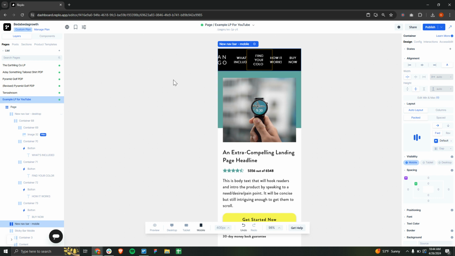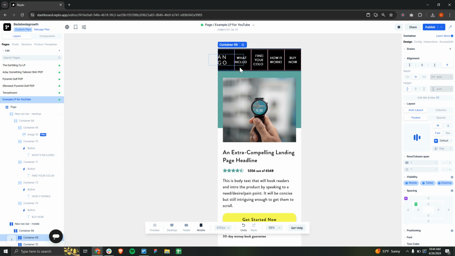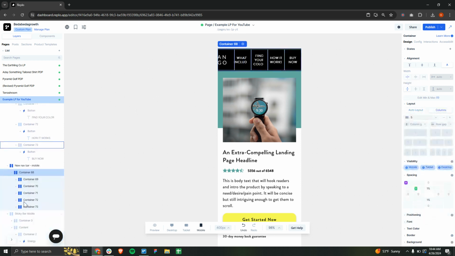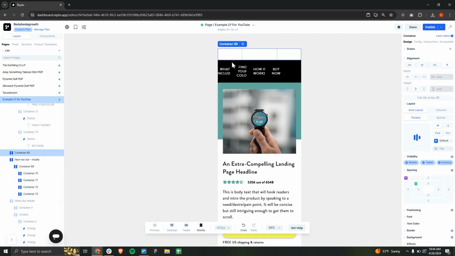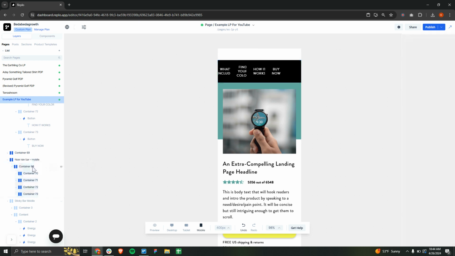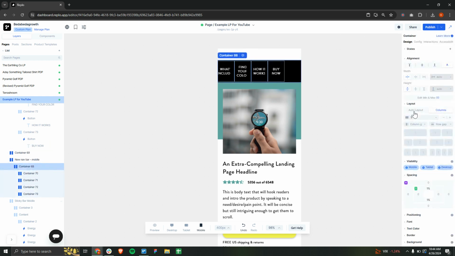Okay, now that we have this individual mobile menu, we're going to want to edit it so that it's actually readable. So we know that container 69 is the container in which the logo is housed. So I'm just going to take this one and separate it out from the nav menu right now, because there's not enough space to have all 5 of these columns horizontally organized on mobile where there was on desktop.